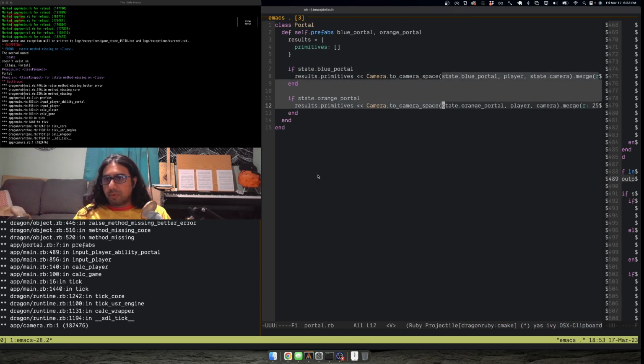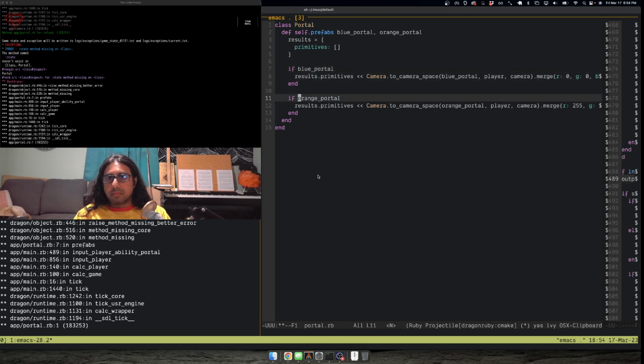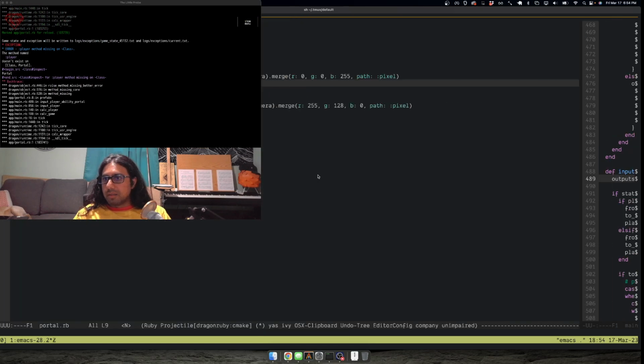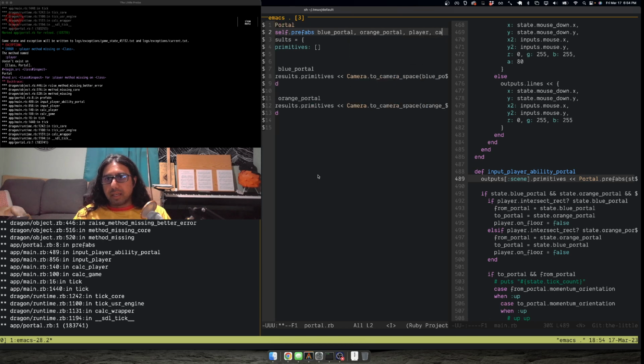And then I can remove the references to state. And it looks like I need player and camera, huh? Yep, I need player. Is that all I need? Yeah, I need player and camera. Blue portal, orange portal, player and camera.